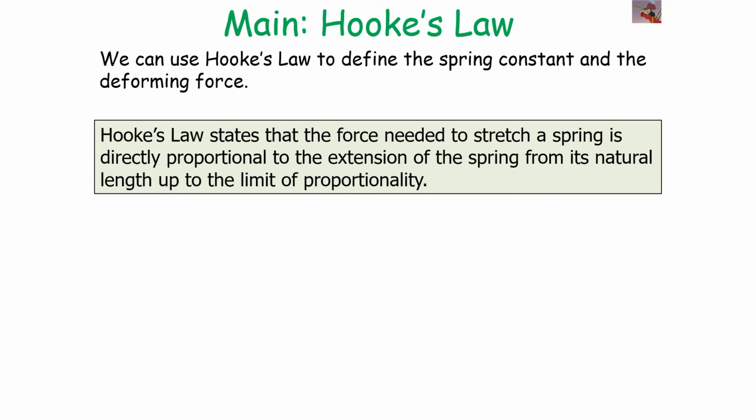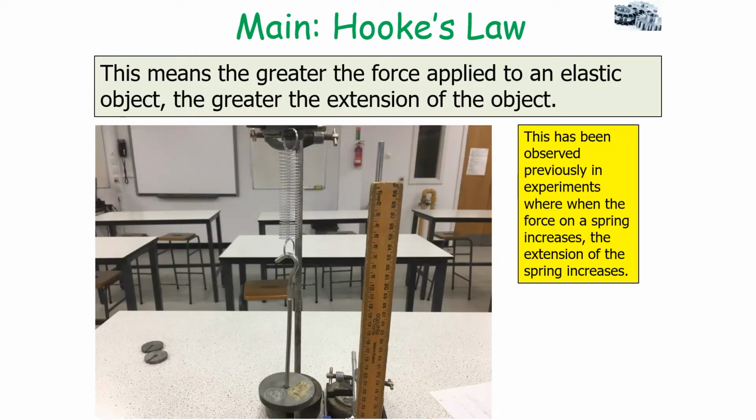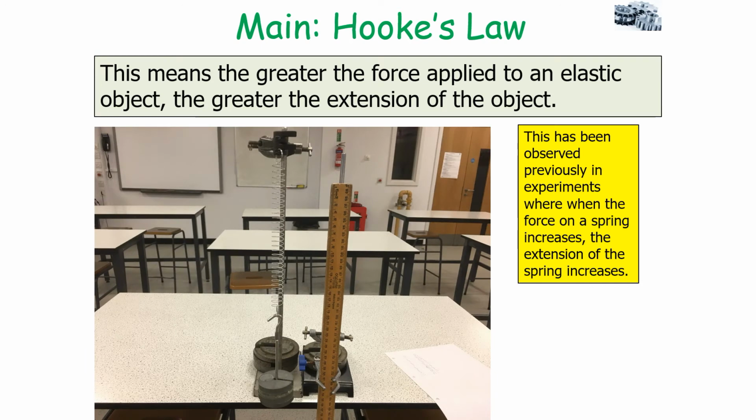Now we can use Hooke's law to define the spring constant and the deforming force. So Hooke's law states that the force needed to stretch a spring is directly proportional to the extension of the spring from its natural length up to the limit of proportionality. So it means that the greater the force applied to the elastic object, the greater the extension of the object, as we can see in the following pictures.